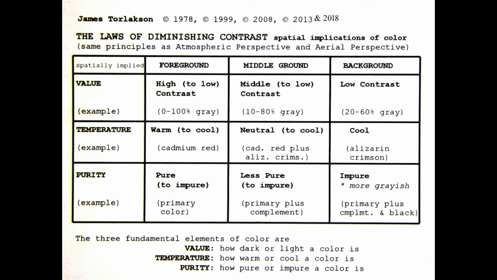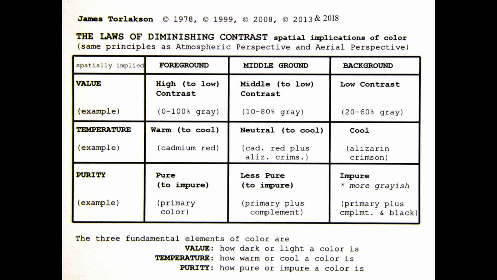We know that there should not be any strong lights or any strong darks in the background. As soon as you see strong lights or darks in the background, it is an error in terms of creating the illusion of natural space. So, the night sky is dark. Are you going to use 100% gray black? No, because it's in the background. Are you going to have stars or the moon that are 0% gray white? No, because it's in the background. If you use the black or white, which is not wrong expressively, but it is wrong in terms of trying to create a natural illusion of space.